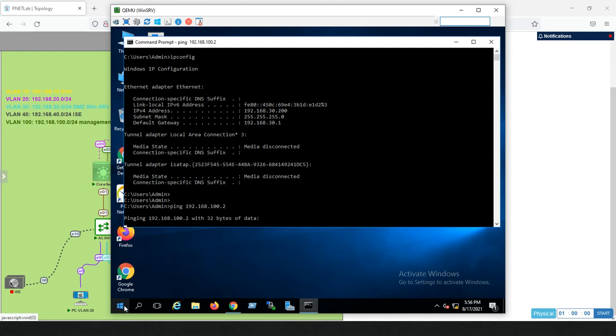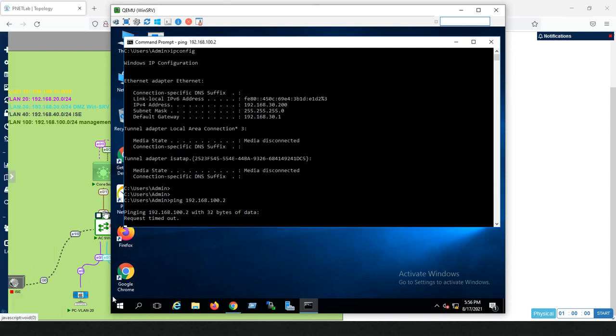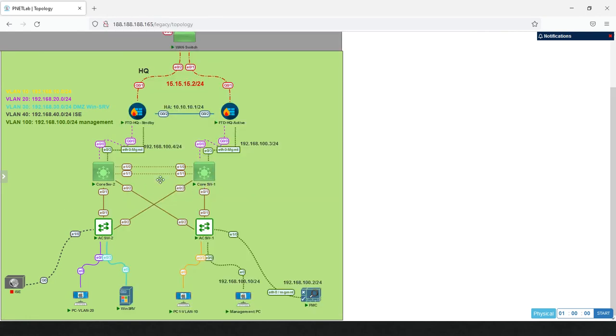Why? Because there is no inter-VLAN routing in the firewall. The inter-VLAN routing on the core switch is usually enabled by default, and if it's not, you have to put the command ip routing, so it will communicate between the different VLANs. But in the firewall, no. How can I solve it? I want to put a policy from the DMZ to the FMC and vice versa, from the FMC to the Windows Server. And also let's put the Windows Server, the DMZ, on the NAT to have the ability to go to the internet.